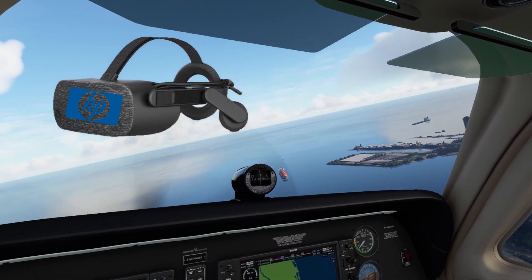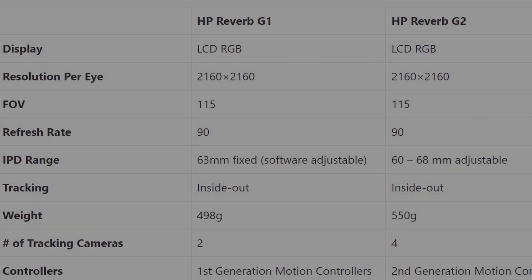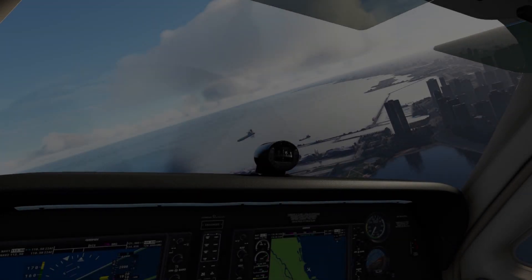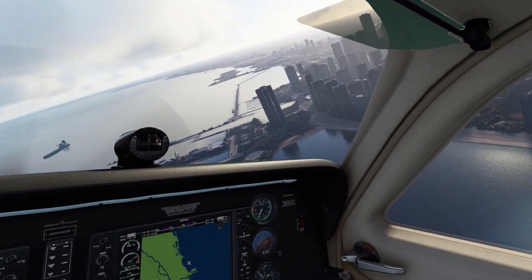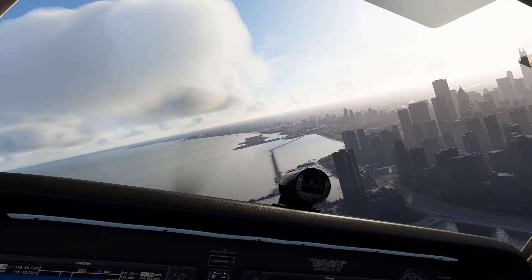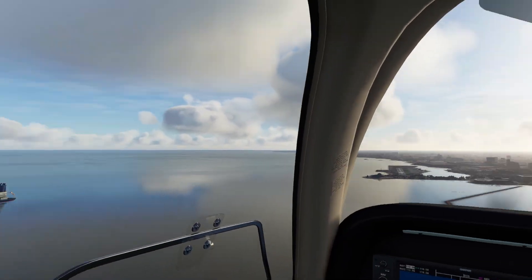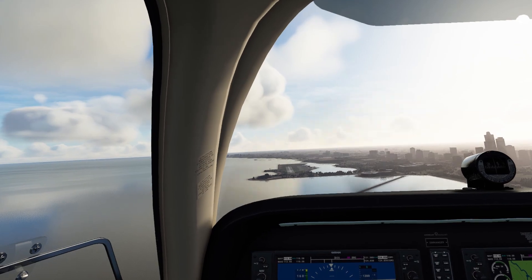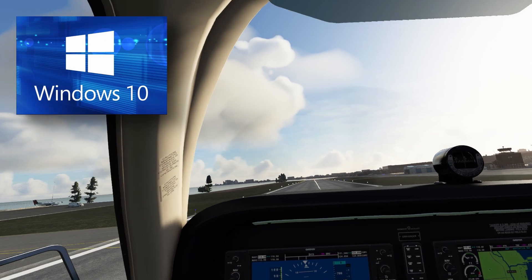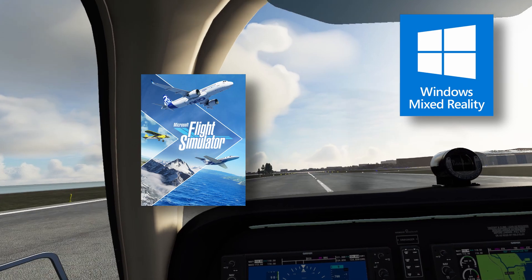For all my tests I'm using the HP Reverb Pro. And as the specifications are more or less the same as the G2, it will cover that headset as well — the principal difference being that the G2 has more cameras and much improved lenses. The performance should be much the same, and it will be applicable to one degree or another for any of the Windows Mixed Reality headsets. So I'm using Microsoft's Windows Mixed Reality Portal as well as the latest OpenXR Runtime. In this video we're going to be exploring our options in Windows 10, NVIDIA Drivers, OpenXR, Windows Mixed Reality Portal, and in-game.